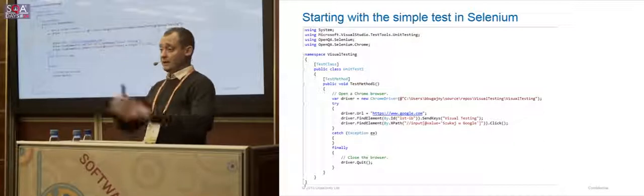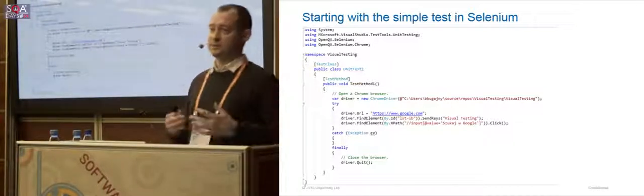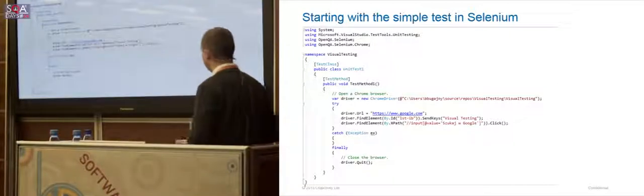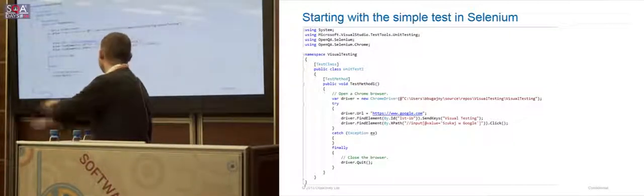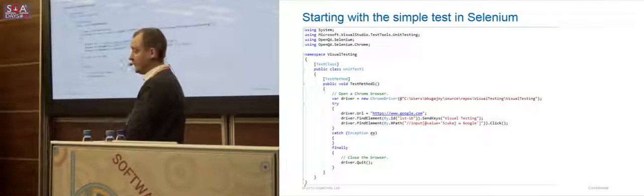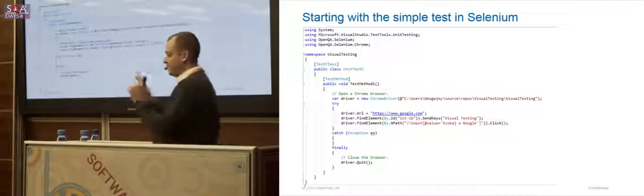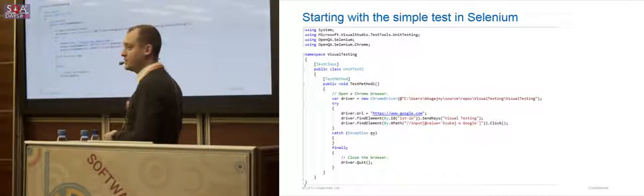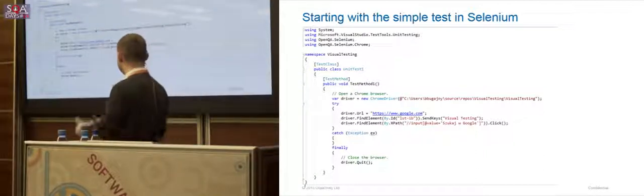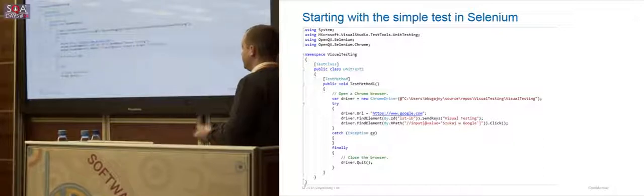So starting with a simple test in Selenium, I know that the audience here has experience in Selenium, but I just want to show you how easy it is to start implementing the visual comparison. So here we have a very simple test, which is opening the Chrome browser, the Chrome driver, going to the URL, here it is Google Chrome. Then it's finding the element, which is the text box in Google, and typing the information you would like to search. And the next is a find element, I mean, the button. Here it is in Polish, so no worries about that. So it's using the XPath because it depends on how the information of the page is presented. So we can click on the search in Google, and then we have a result.